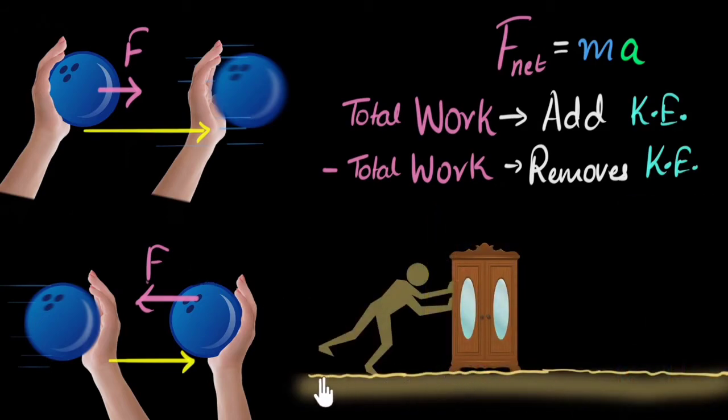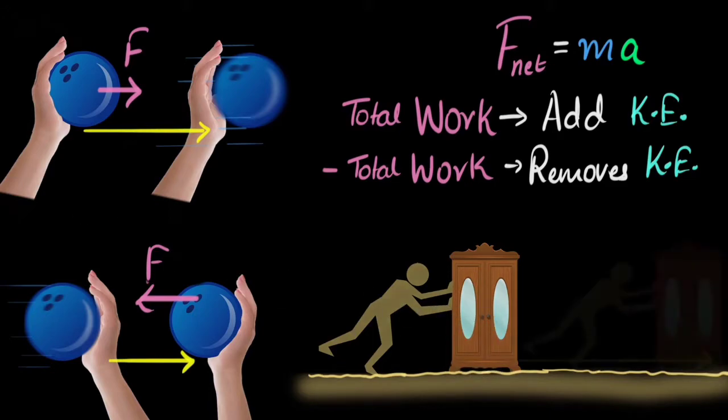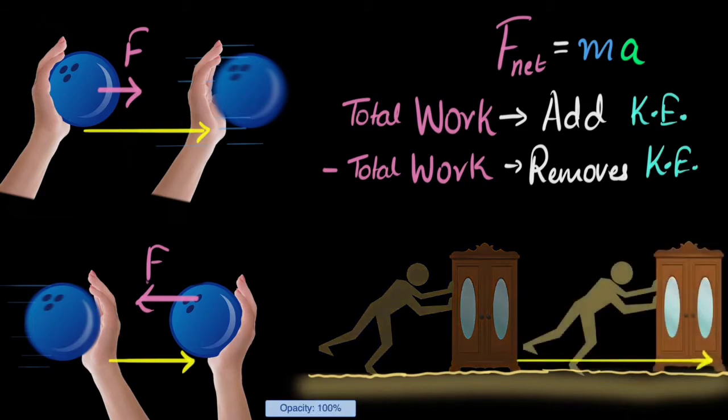Let's say there's a cupboard on a very rough floor, a very heavy cupboard, and you want to move it. So you start pushing on it. Let's say as you push on it, you slowly displace it from here to here. Now after you pushed it, the cupboard is still at rest. So let's think about the kinetic energy. Initially the kinetic energy was 0, it was at rest. After pushing also, the kinetic energy is 0. So the kinetic energy didn't change at all. It was neither added nor removed. That means the total work done on this cupboard was 0.